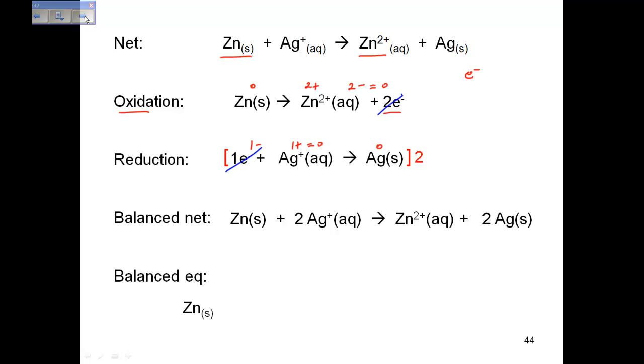Then I have silver plus. The spectator on that, if you recall, was nitrate. So I need to put silver plus and NO3 minus together in their formula unit, balancing the charges. When I do that, I get AgNO3. Now the next question is, do I have to change the coefficient on silver to keep it at 2? Remember, when I balanced it, I have to have only 2 silvers. Since it's 1 to 1, that's not an issue. You bring it down and the coefficient is still 2.